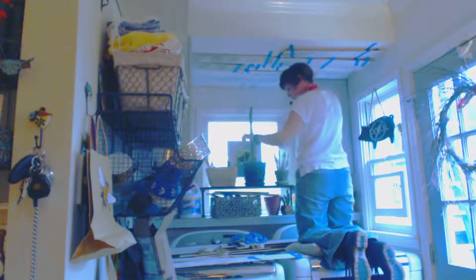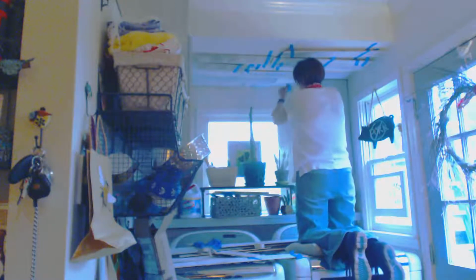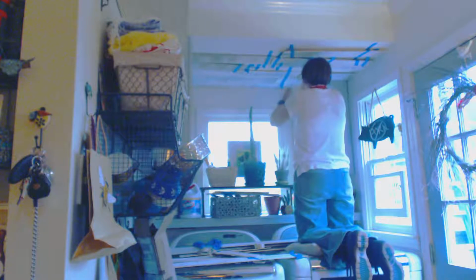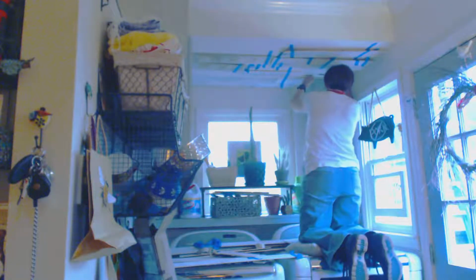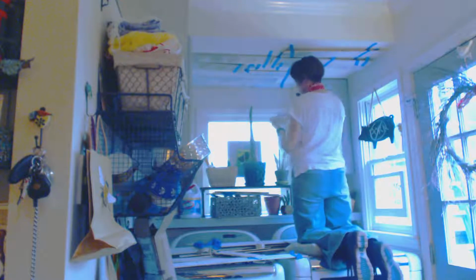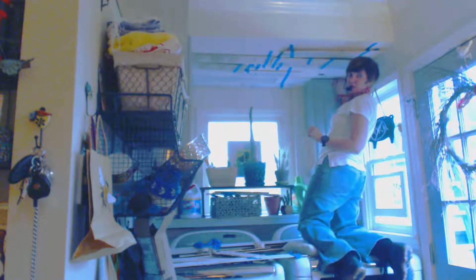Let's go ahead. Need a piece of tape. Lucky thing about painter's tape, it's just versatile. You can kind of wiggle it around and all that good stuff. Actually, it looks kind of empty behind here. So what I'm going to do is use this little piece and hook it into this corner right here.